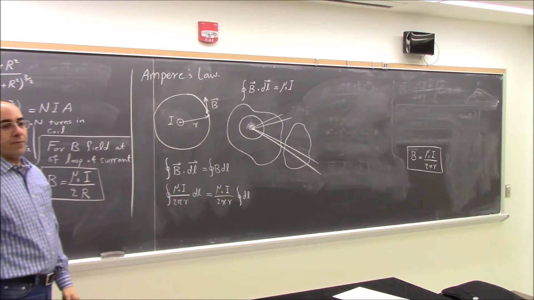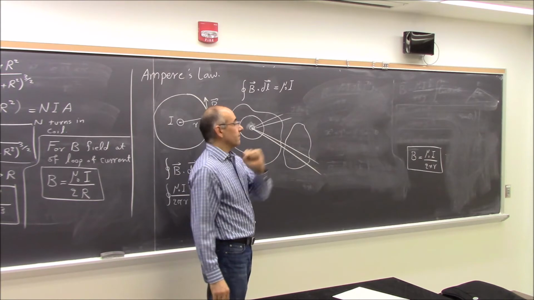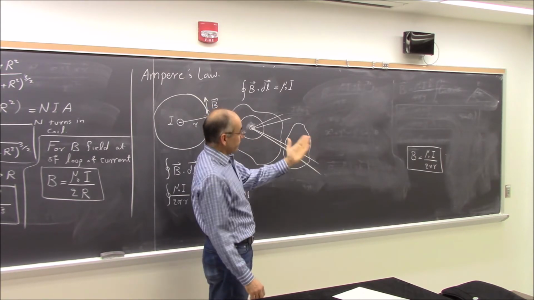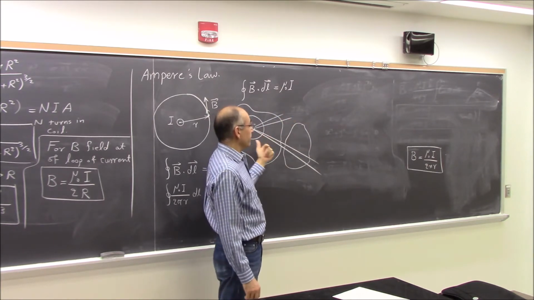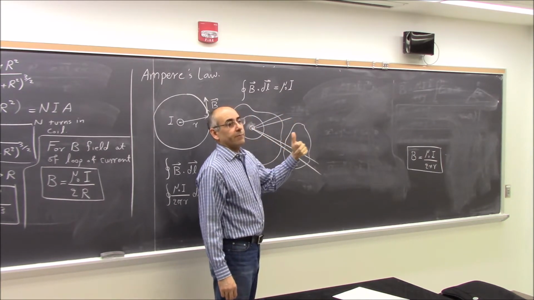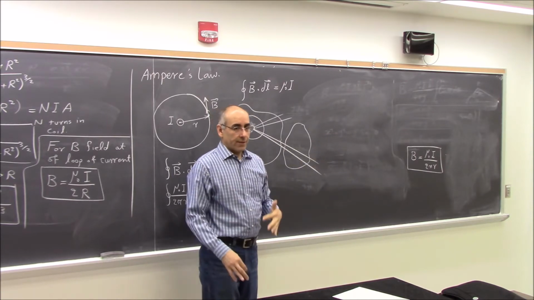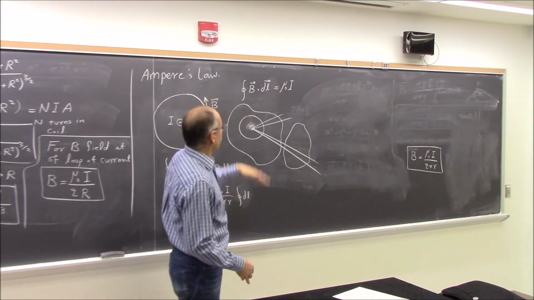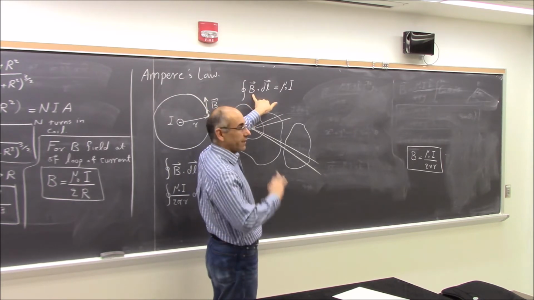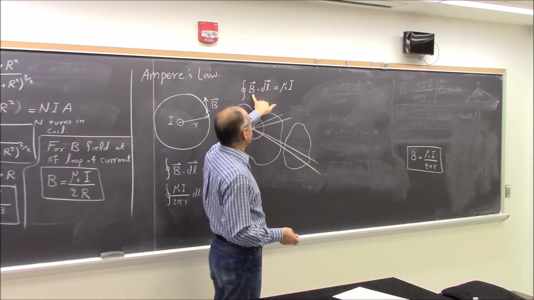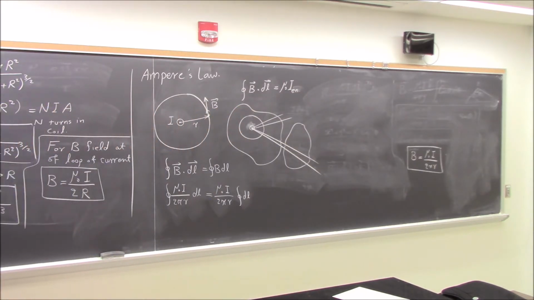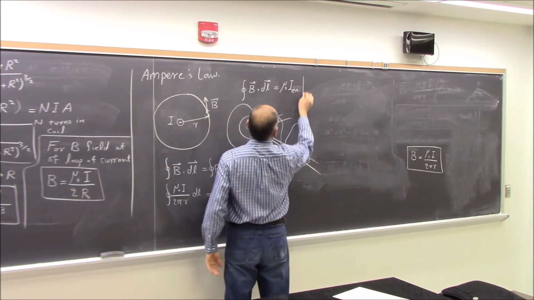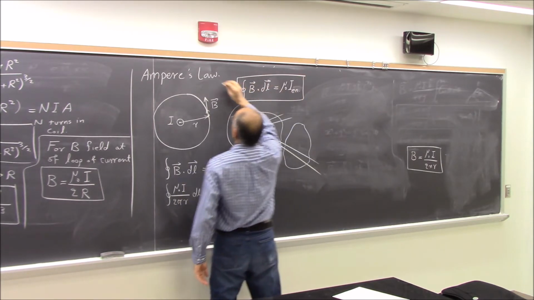So for any current that's perpendicular to this plane, the integral of B dot dl is mu naught I if the current passes through the loop, and 0 if the current doesn't pass through the loop. So then you can make a general statement: the total integral of B dot dl, for B created by all the currents that are around, is equal to mu naught times the current enclosed in the loop. And that's a general statement. Similar to Gauss's law, this is called Ampere's law.